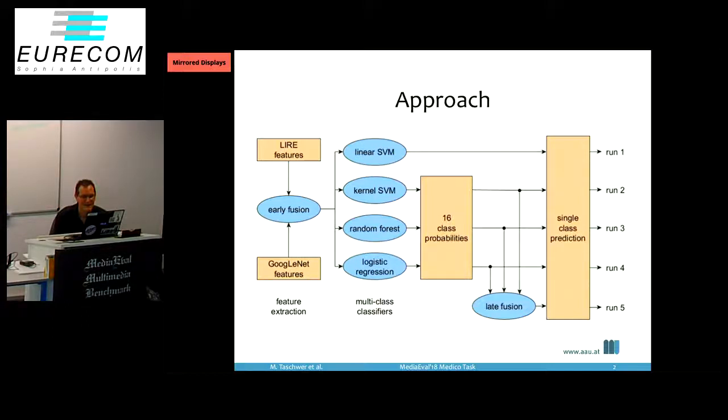And then just used, I applied traditional classifiers like linear SVM, kernel based SVM using radial basis functions as a kernel, random forest and logistic regression. And for one run, we just used the output of linear SVM used as a multi-class classifier with a one versus rest methodology to obtain one single class prediction on the first run. And the same for the other three traditional classifiers.